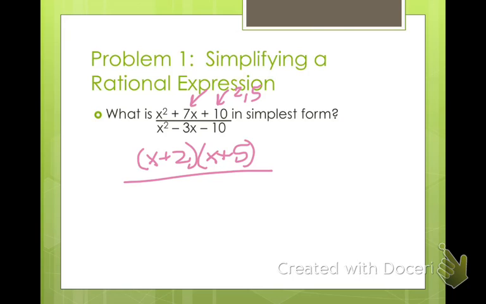For my denominator, I need to think of numbers that multiply to be negative 10 but add to be negative 3. What about negative 5 and positive 2? That makes negative 10 and negative 3. So x + 2, x - 5. Now we've rewritten those polynomials in factored form. We have to look and see if we have any common factors. Remember, we can't just cancel out a 10 and the x squared. That's not okay.